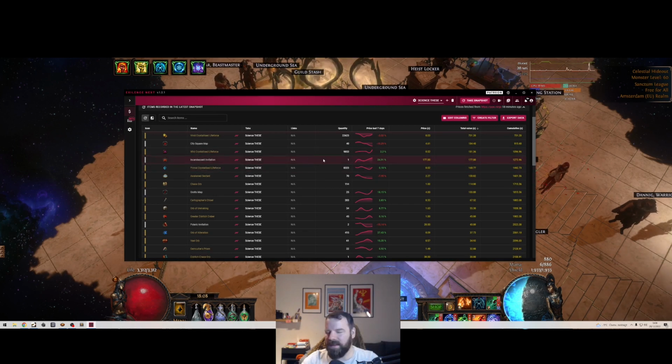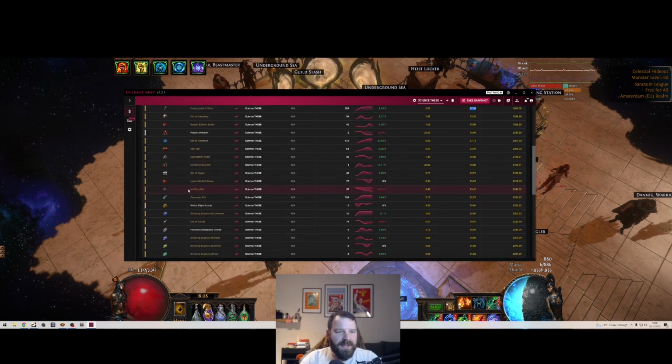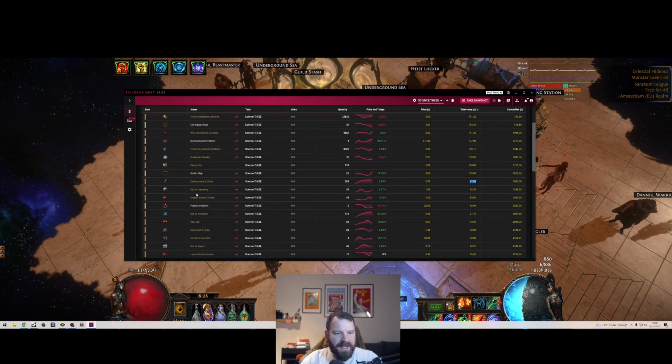Obviously, invitation, you're running 48 maps. You're going to get an invitation no matter how you slice it. Chisels, 67 C in chisels, quite a lot. Also, I'm making Awakened Sextants. You get lots of those as well. These drop like candy from all the influence monsters. Wild and Primal Crystallized Life Force, obviously you get quite a bit of those as well. You get a lot of embers, but there's a lot of bubblegum currencies making all this up.